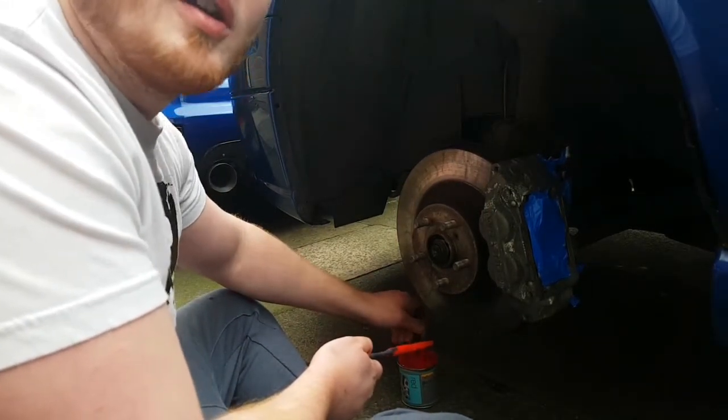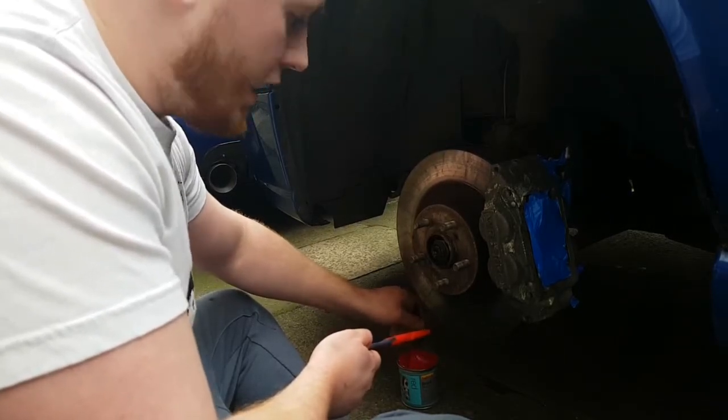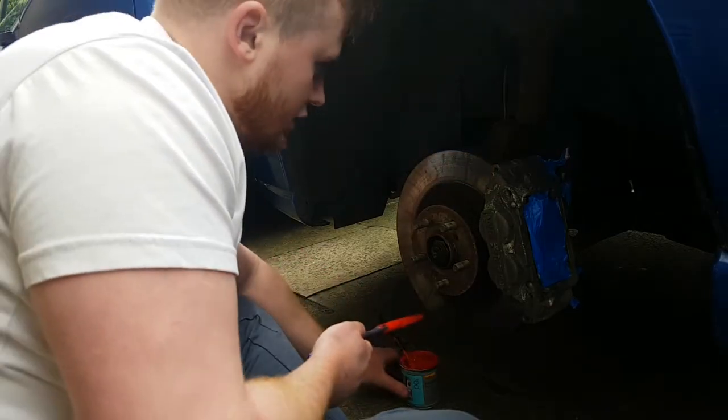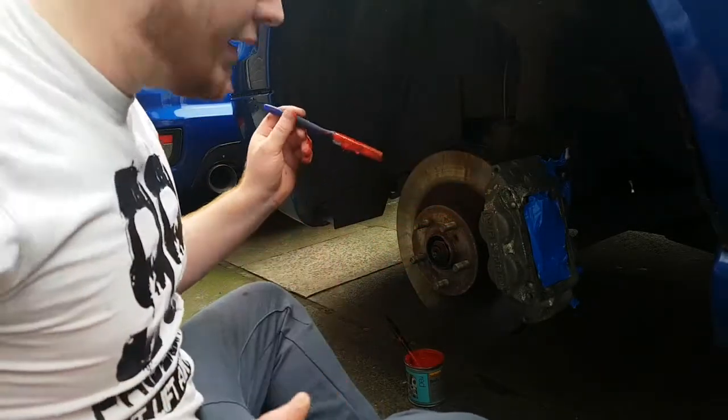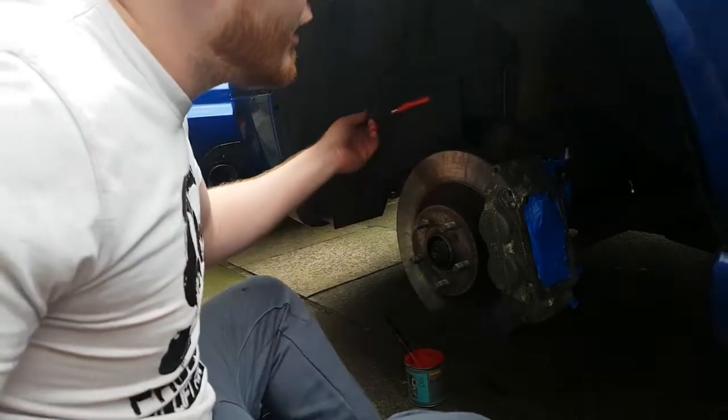Make sure you apply the coats lightly, and it's quite a tacky paint, and on the instructions it says to paint within the hour. Start from the back of the caliper and try and get the little bits if you can, and apply it thin.